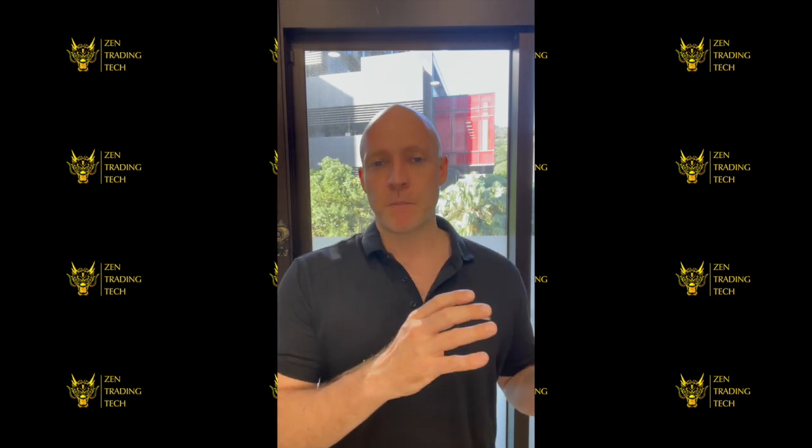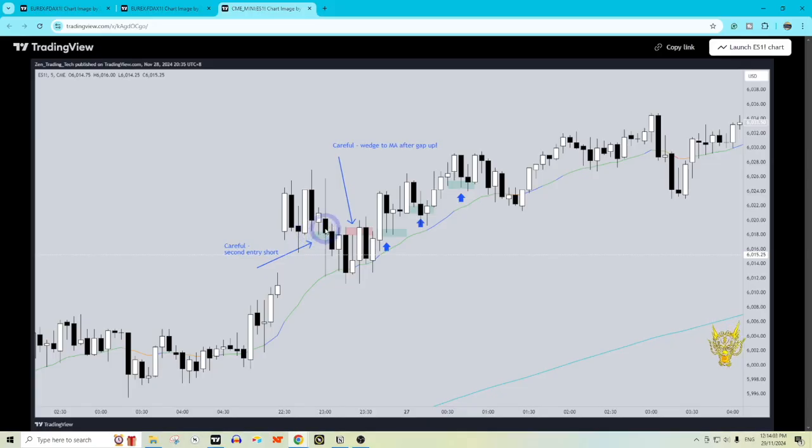And on this first chart, you're going to see how with a gap up and a few legs pulling back to the moving average, selling above that bear bar, which looks good in a bear spike, might actually be the wrong thing to do. Here's a second entry short. You probably don't want to buy below that bar. Here's a second entry long, so you don't want to sell above this bar. This is 3 legs down. You probably don't want to sell above that last leg. That could be the end of the move. And then it went back to new breakout, fade a low one, fade a low one, fade a low one.